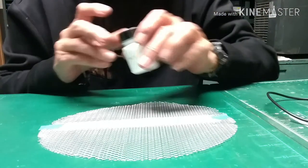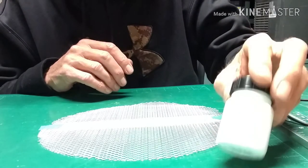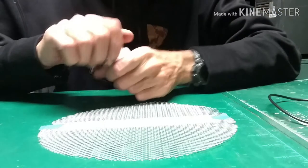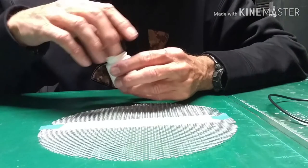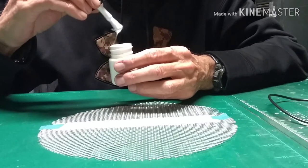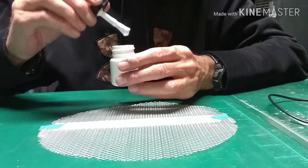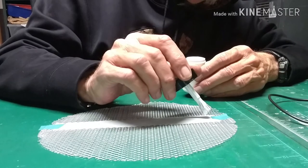So anyway, tonight we're going to be using some Woodland Scenics static tack. It's basically white glue. You'll see here in just a minute. The grass tufts I've already got, and this is real easy to do. So I just wanted to show you guys what the potential was here, and this thing does have a lot of potential. I think it makes really cool grass tufts.